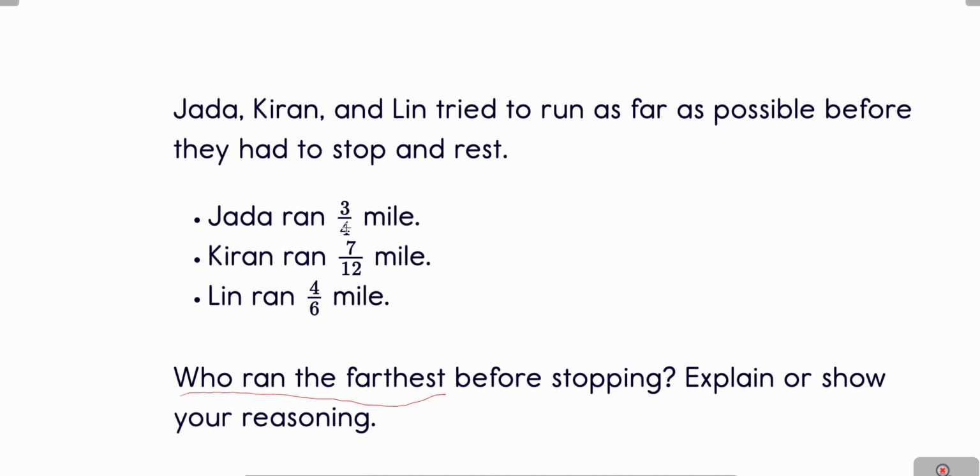So we are comparing three fractions here: 3/4, 7/12, and 4/6. To compare fractions like this, I need to have the same denominator. So I need to find the common denominator between 4ths, 12ths, and 6ths. If you really know your multiplication tables, you should immediately see that 12 is going to be your common denominator. So this fraction can remain unchanged. Let me just show you why that is true. These are my denominators: 4, 12, and 6, right?